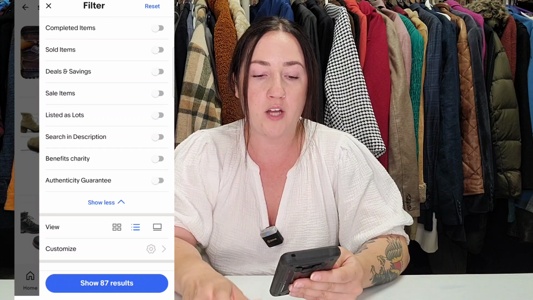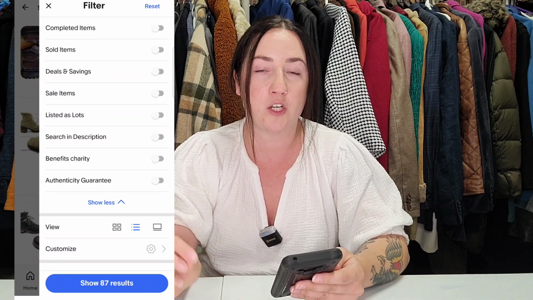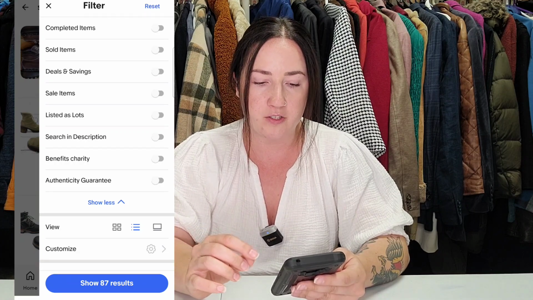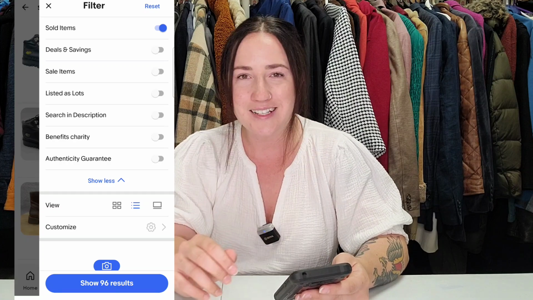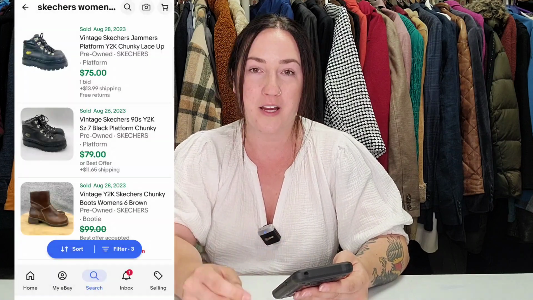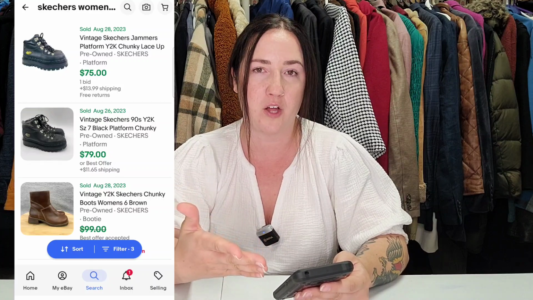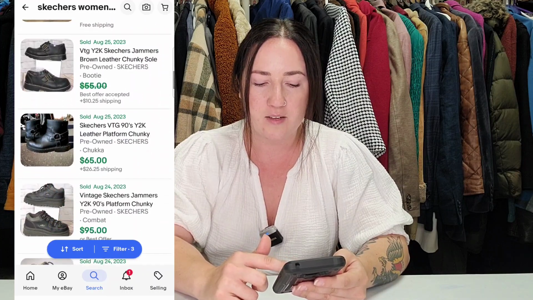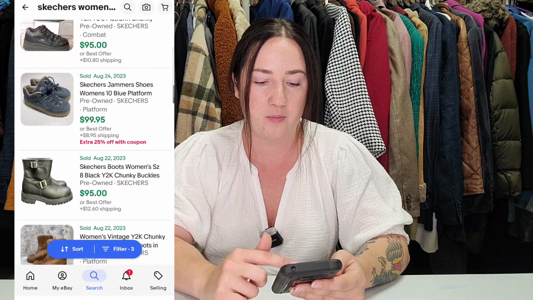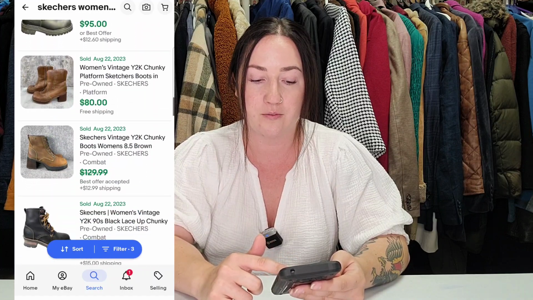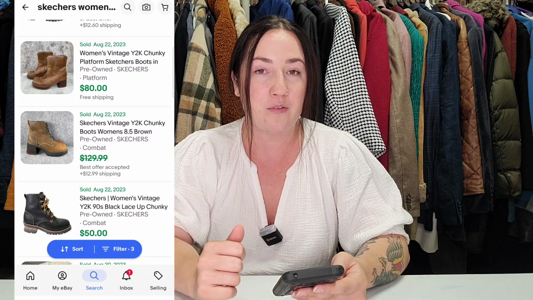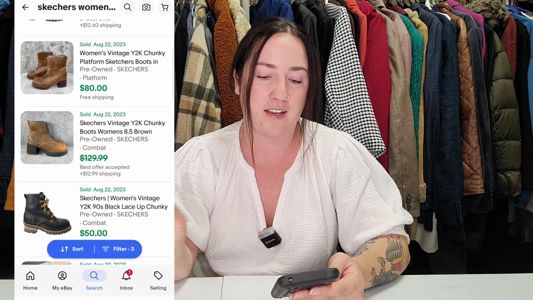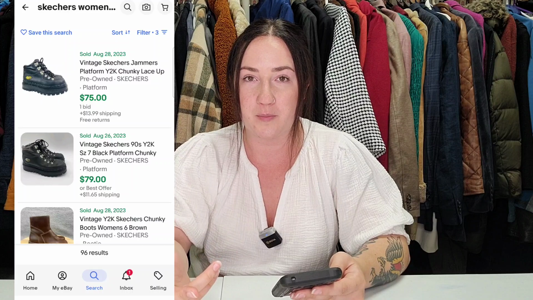So in available pre-owned, I searched Skechers women's boots, chunky Y2K. Within the available pre-owned, we have 87 results. Going to the solds, 96 results, over a 100% sell-through rate for a brand that in general was not doing very well. And you guys can see these sold comps are amazing. I'm sharing a little secret with you guys right now, because I have been picking up style-based shoes like this for a while, and they have been selling for like $40, $50, sometimes over $100 just from the chunky and the Y2K aesthetic. And yeah, Skechers can be a really good brand for that.